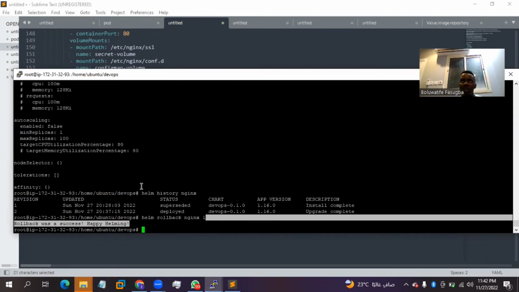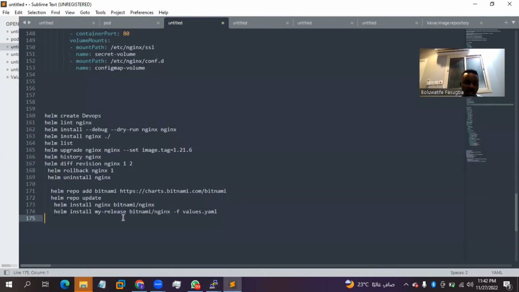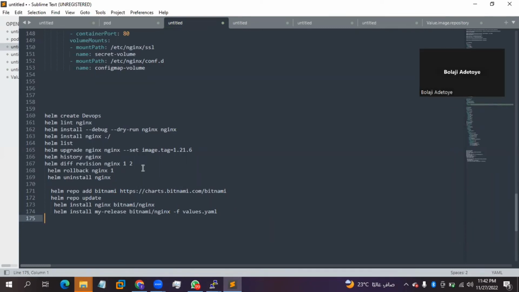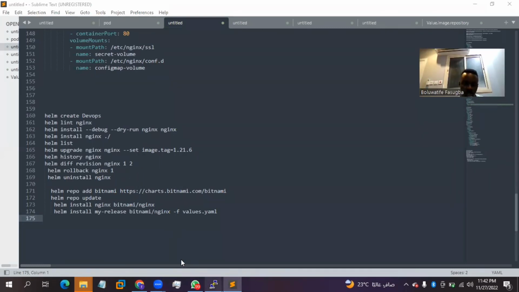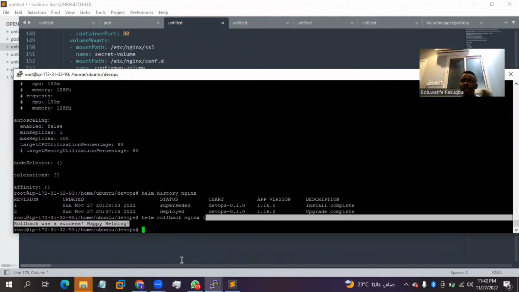Probably maybe you did the deployment and it didn't go well, and you can just easily roll back. That's another beauty of Helm. It actually helps you to easily roll back without much worries. I don't know if you get what I'm saying. Yes. All right. So now what this just did was roll back to the former deployment where we only had cluster IP instead of node IP.